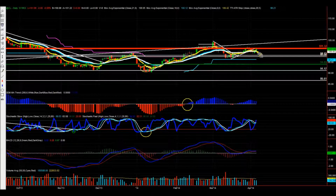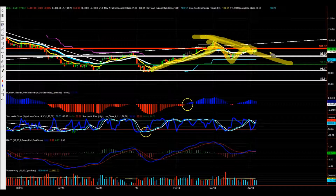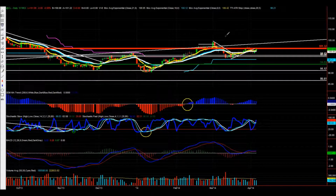It looks like an interesting scenario. I think you're going to get some major resistance at these highs. But it's interesting because I don't quite understand it. This looks like resistance to me, like if you were to drop a trend line here. Actually, let's just do that. If you were to drop a trend line right here, that looks like resistance, but it also looks a bit like a small pennant or a triangle, doesn't it?